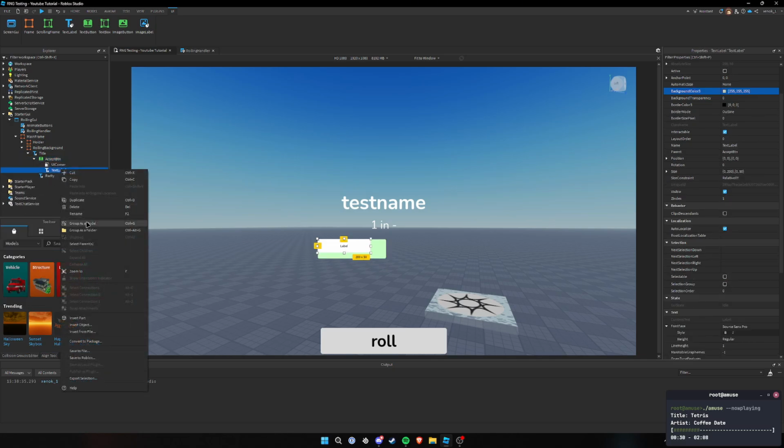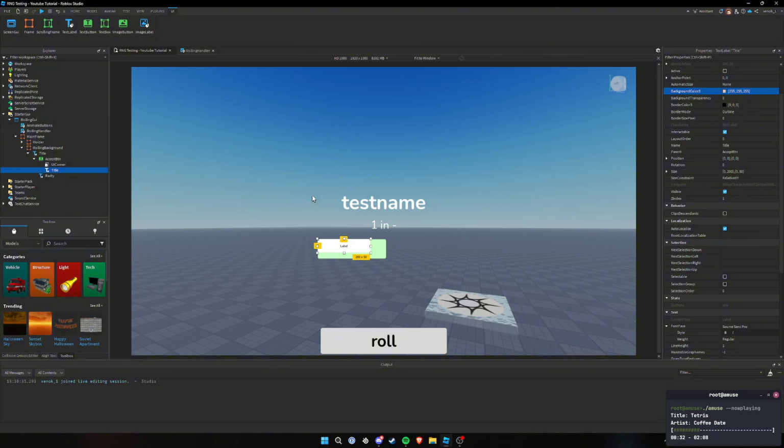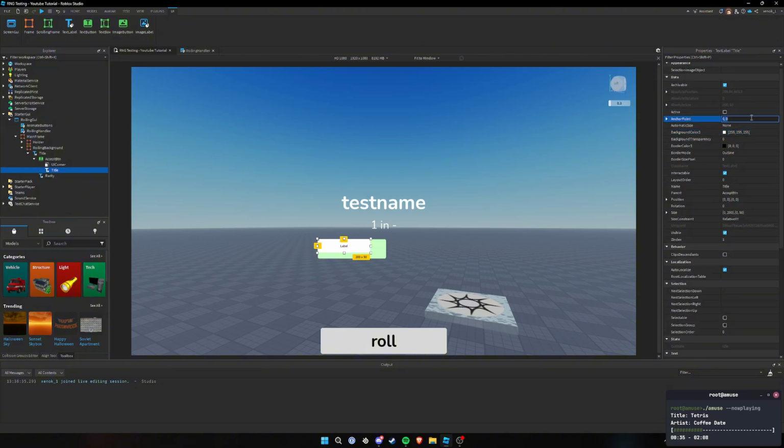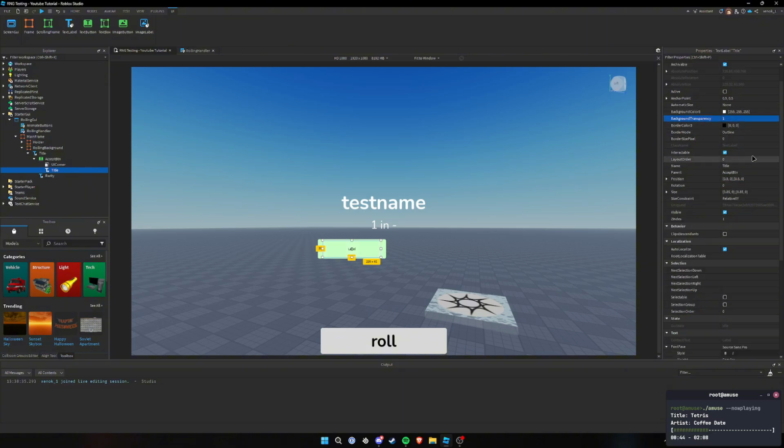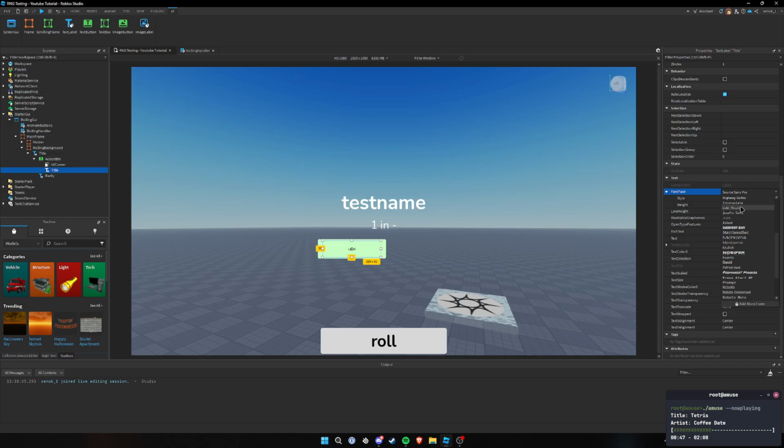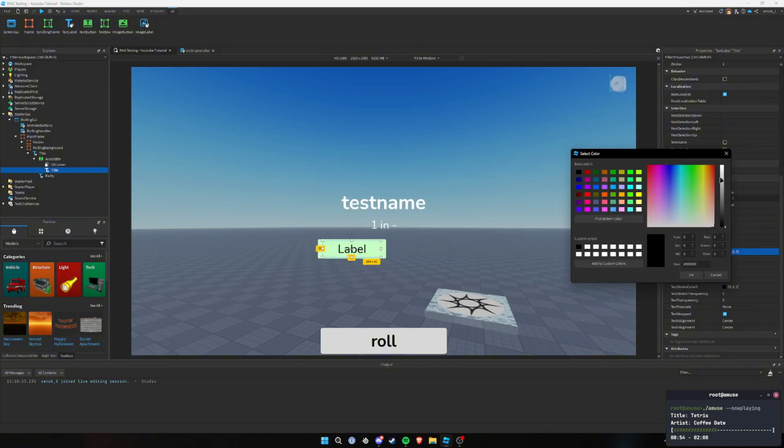Add a text label inside our button, name this our title. Anchor point can be 0.5 on both and position the same. Size is gonna be 0.85 and our background transparency is gonna be set to 1. Down here, the font you've chosen for every single thing, so our Nunito, text scaled, and we can keep it black, but I think it's better if we set it to white so it matches the text.